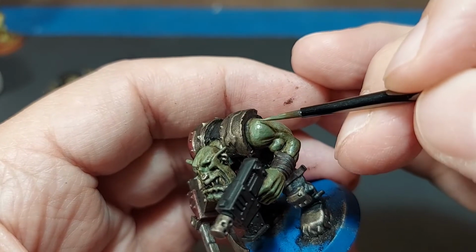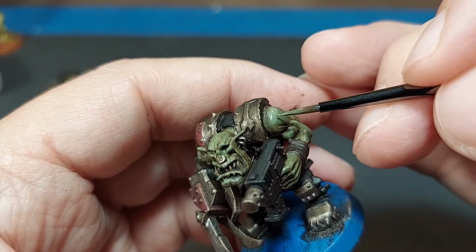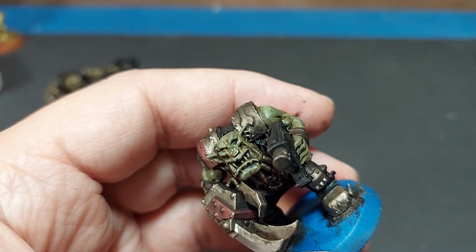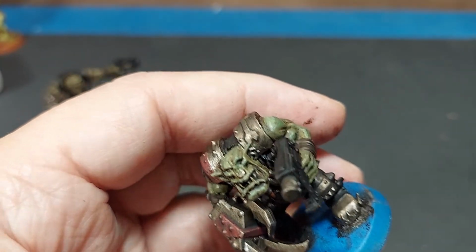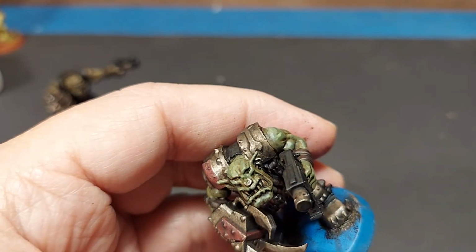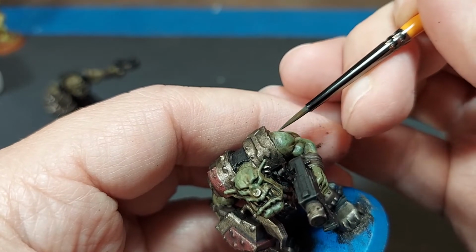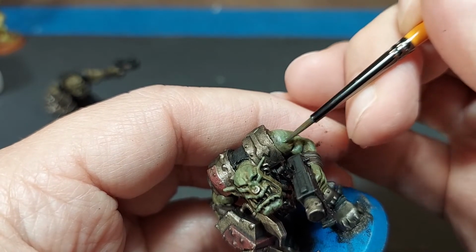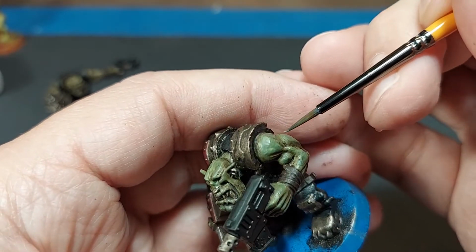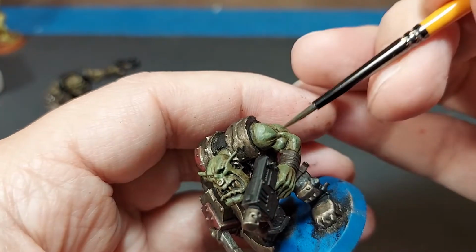Using the side of my brush. See, I just got too much there. I'm hoping that what we're going to do is actually take some water. Oop. Bring my brush up a little bit. Try to lift some of that out of there. Pull it down. See, if I went like this, I made a definite line. So now I took some of that water and tried to pull this line out of there. Pull some of that moisture down.